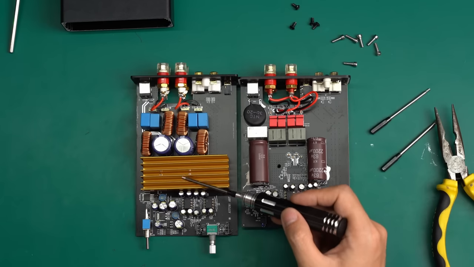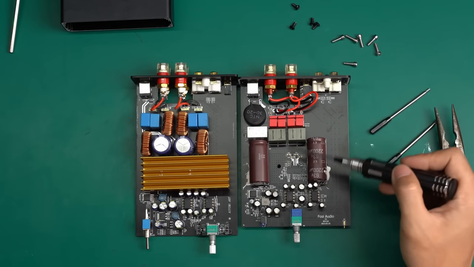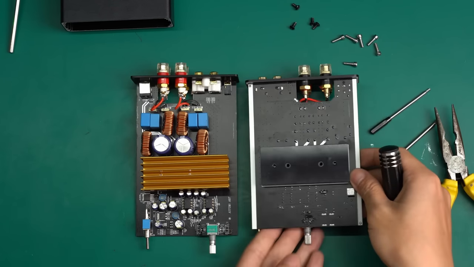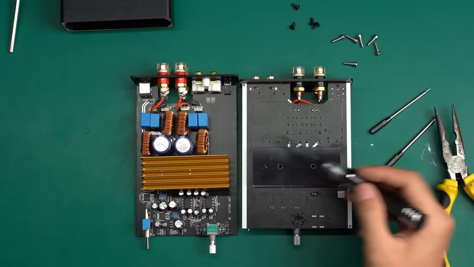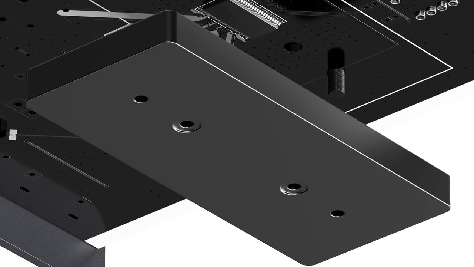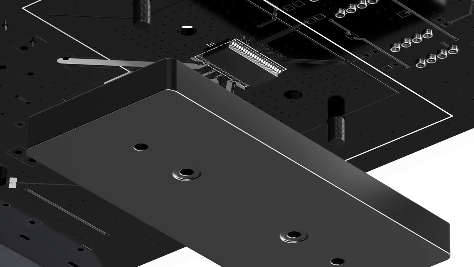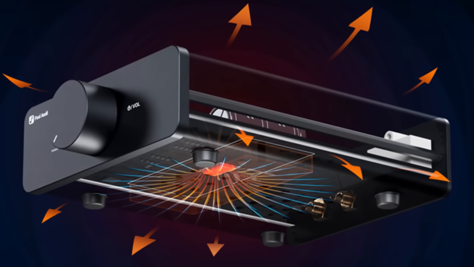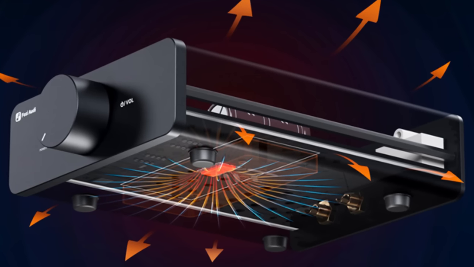The heatsink on the A07 is a traditional one with fins, but it's too close to the capacitors. On the V3 side, you can see that its power amplifier chip is not on the front. Instead, it's cleverly moved to the back of the circuit board. Here is a heatsink with a nano-coating, and the TPA3255 chip is covered underneath it. This heatsink is directly attached to the casing, which means the whole casing can be transformed into a large heatsink. Fossi Audio has indeed put a lot of thought and creativity into the heat dissipation design of the V3.